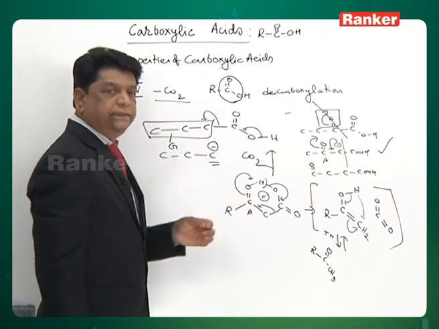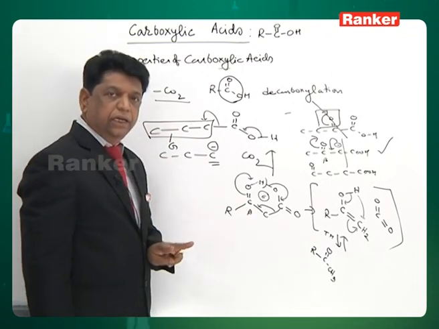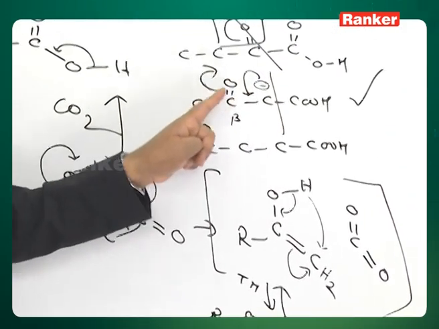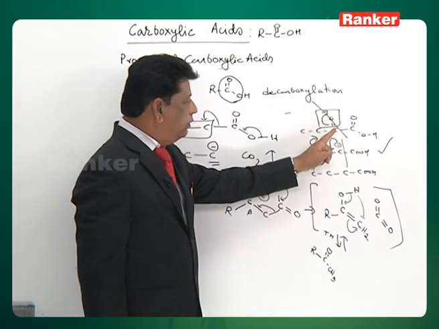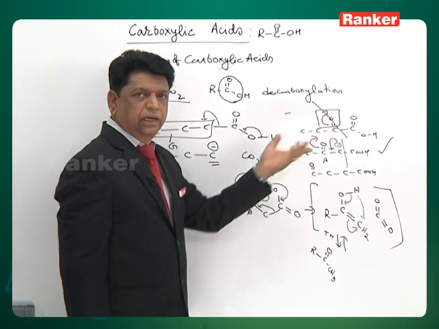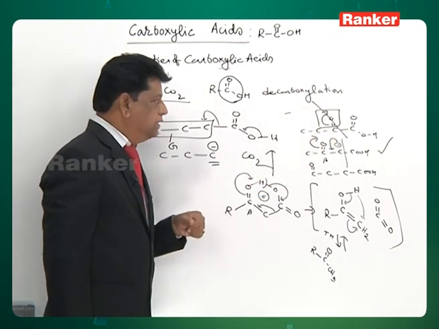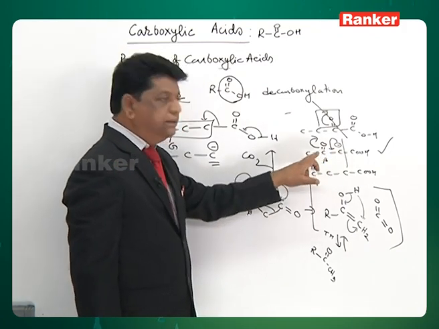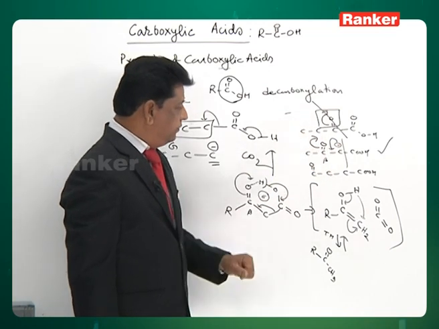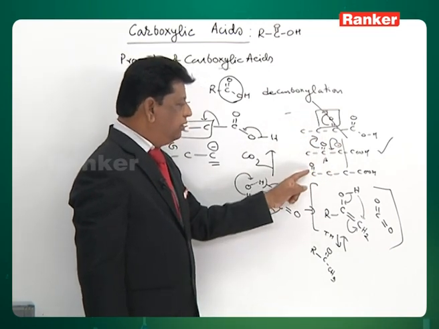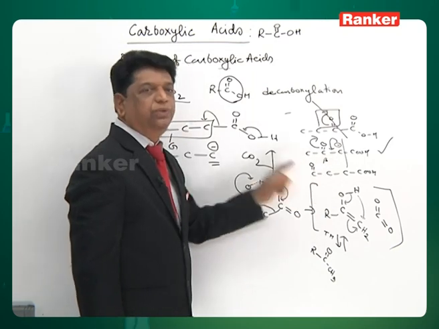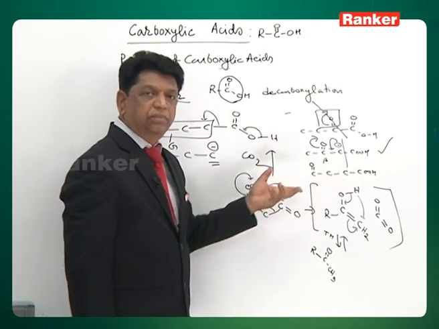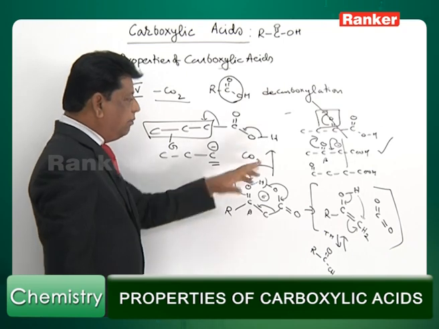So, beta keto acids undergo a favorable decarboxylation because of 2 reasons. One reason is, if you remove CO2, the anion comes, which can get resonance stabilized with the beta keto. If the keto is on the same carbon, the anion and the double bond on the same carbon are not eligible to show resonance. Anion and double bond on alternate carbons give pi charge conjugation, and resonance stability comes. If it is on the next carbon, it will work as a minus I, but resonance will not be shown. If minus comes here, the pi bond is here, with 2 single bonds in between, there is no resonance. So gamma is also not suitable.